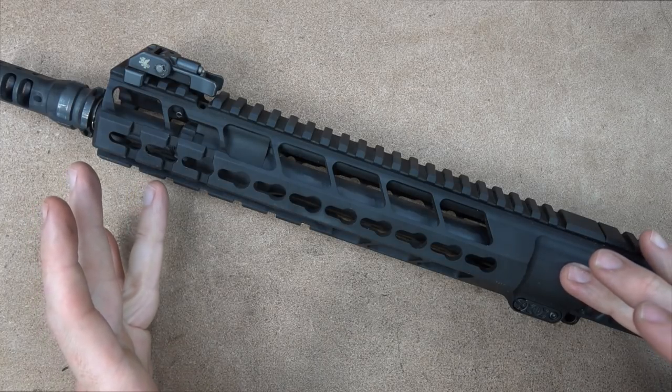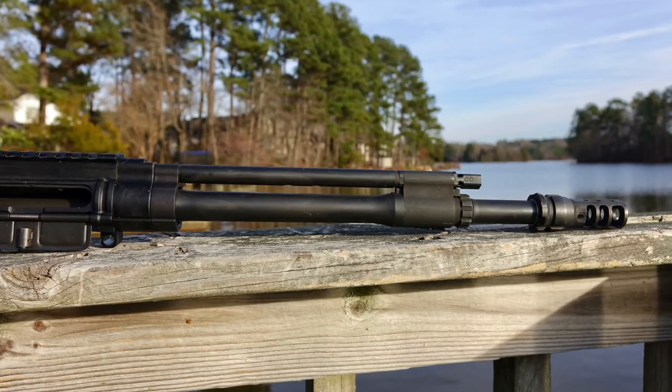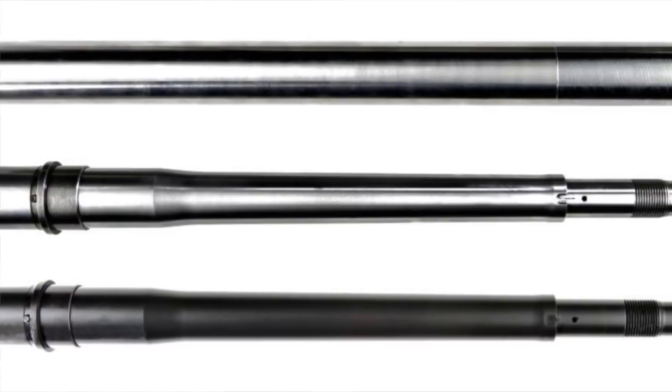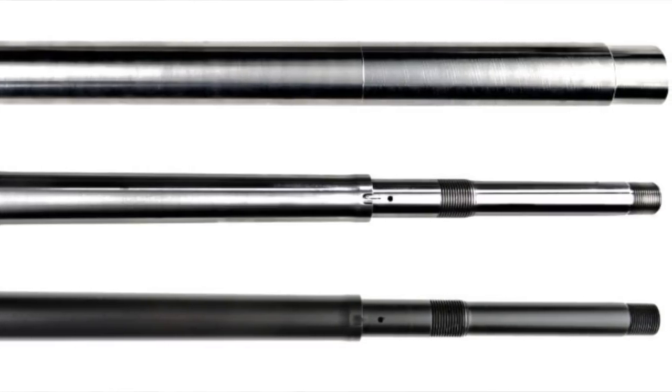The barrel is 11.85 inches long. It has a 1 in 10 twist, and it's made from 416R stainless steel. And then they actually contour it themselves at PWS and bring it down to the taper that you see here. So it's a continuous taper from the muzzle all the way out to the barrel, which I do like. You guys have probably heard me talk about that here before on the channel.